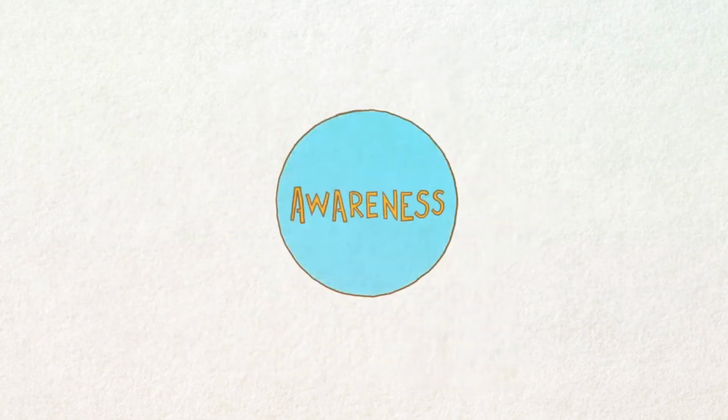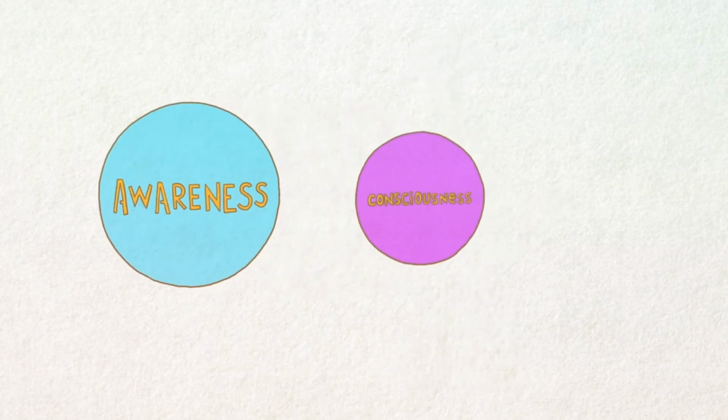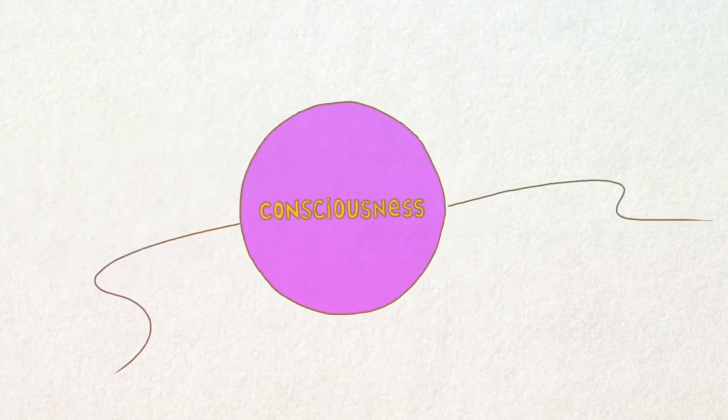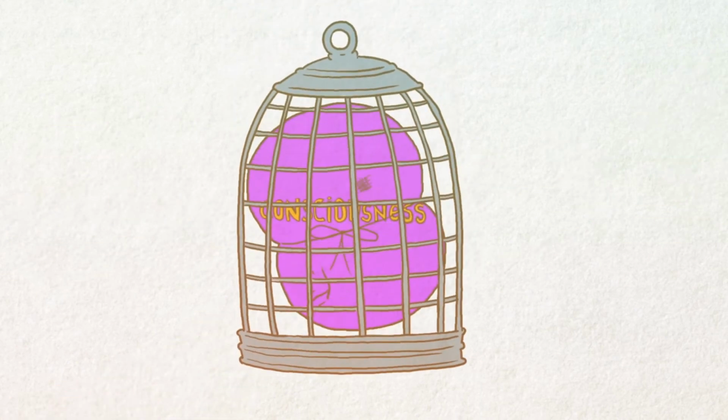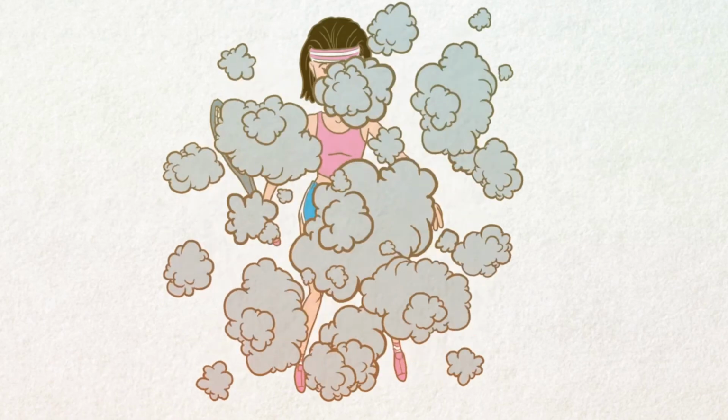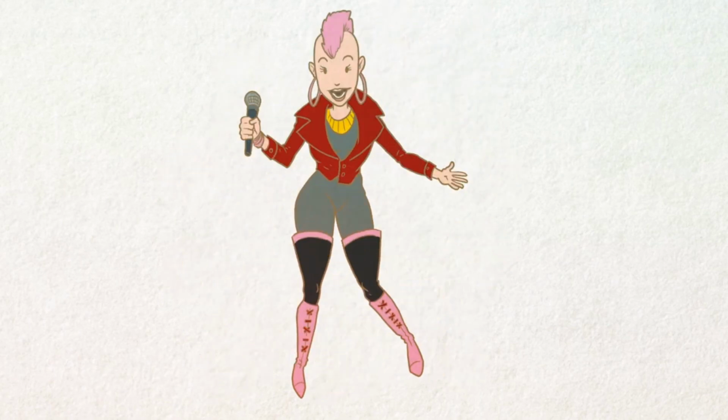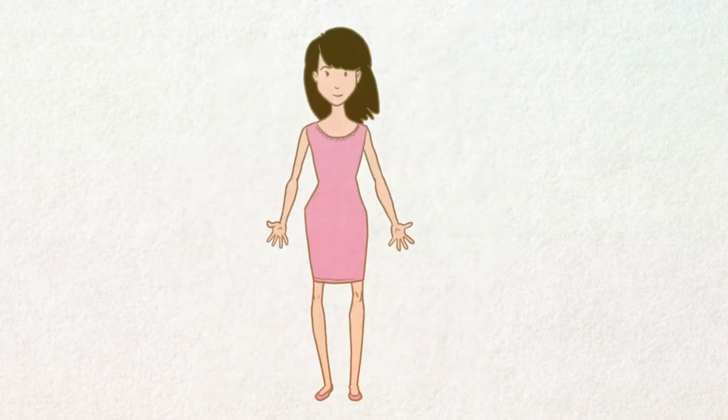Consciousness is a part of your awareness that eventually branches off as it becomes shaped by the sources of influence in our everyday lives. Parents, teachers, peers, and even society as a whole. It is how we normally experience ourselves and how we think we are perceived by the world around us.